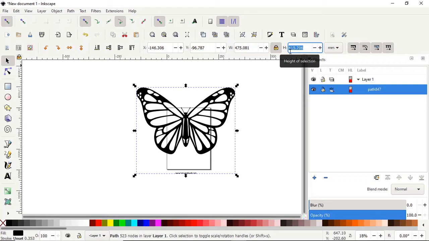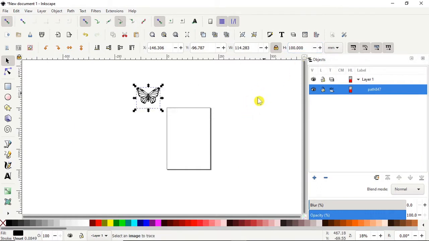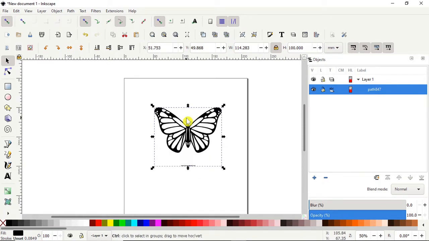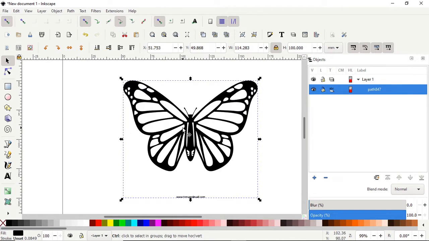So let's say we go for a 4x4 hoop. I put in a 100 value, press enter, and there we have a 4-inch butterfly.